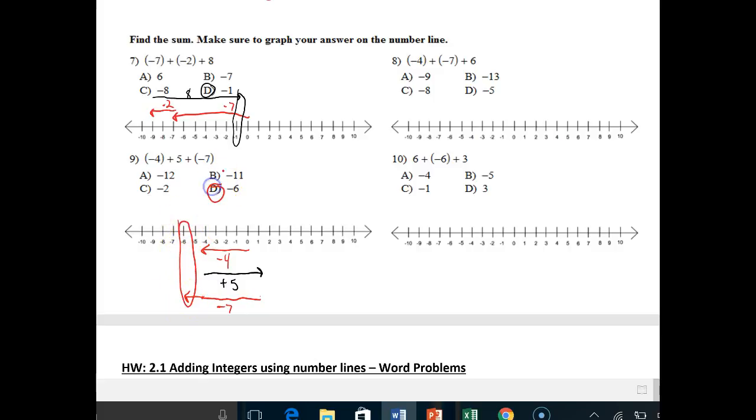Right? It's very, very important to take your time and slowly count out, just like I'm doing when I'm moving forward and backwards on these problems. Now, do not make the mistake of saying, hey, I'm going to start at 6, and then I'm going to move -6 times, and then I want to start at -6 and move 3 times. No. When you move, that determines your new starting point. So when I moved 4 times left, my new starting point was -4. Then I moved 5 times right. My new starting point was 1. Then I moved 7 times left. That was my new starting point, -6.